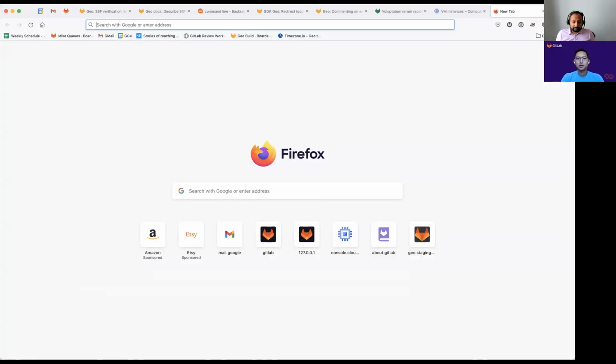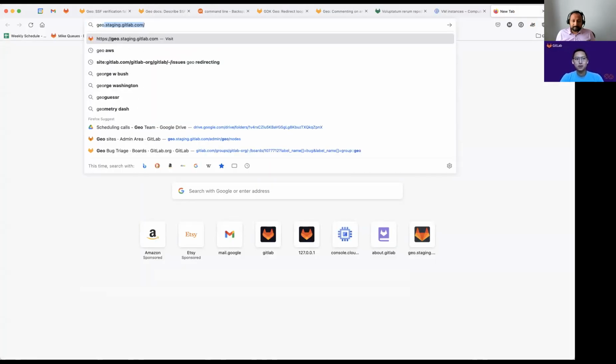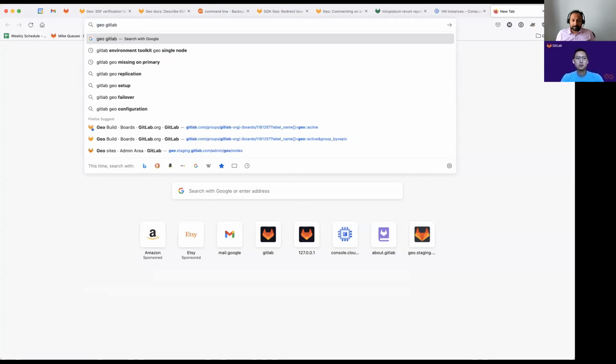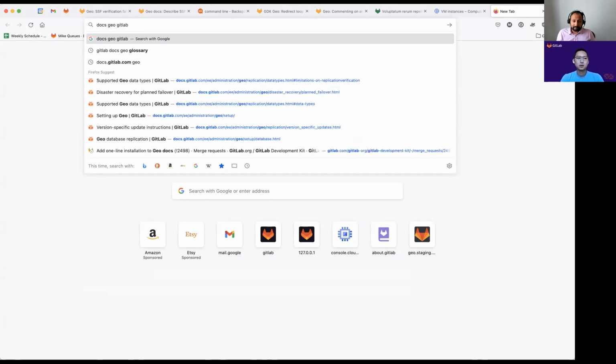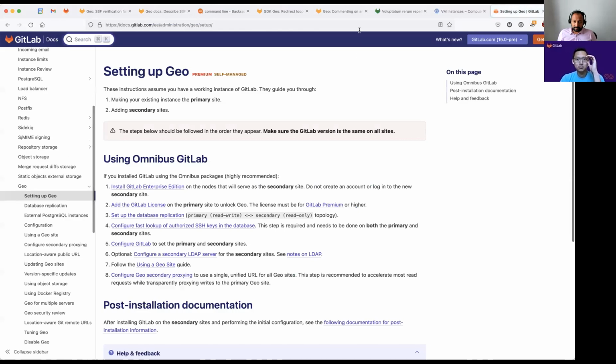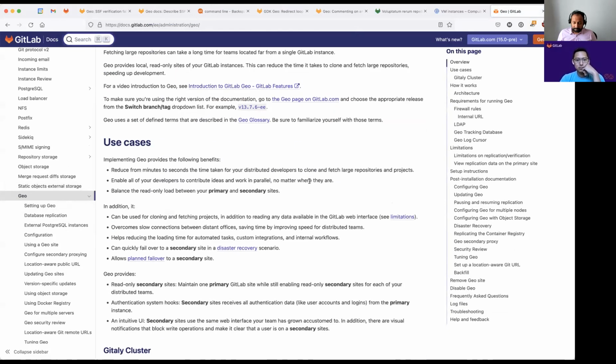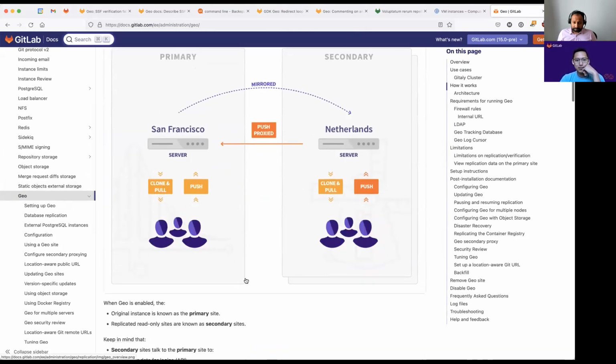Oh, well, first, since we're going to talk about the overview, we can look at this little diagram here.